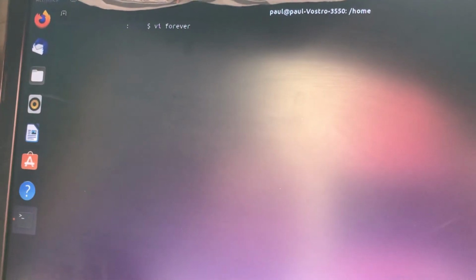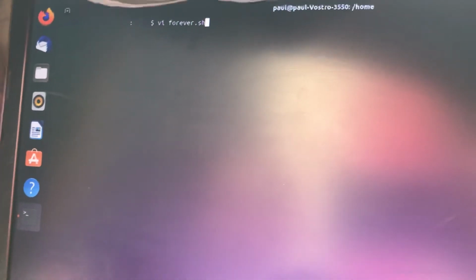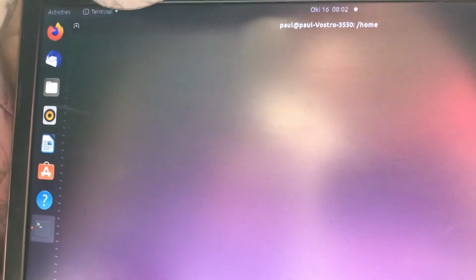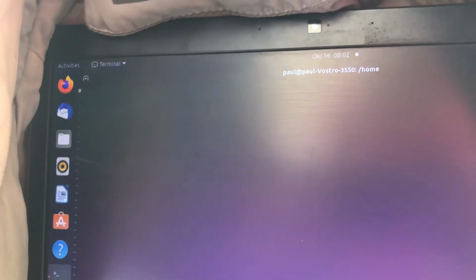They want me to call it forever, so it's forever.sh. As you can see, I've opened the vi editor, and they've given some code to put in. I should first of all put it in insert mode. This is the code I should put in.